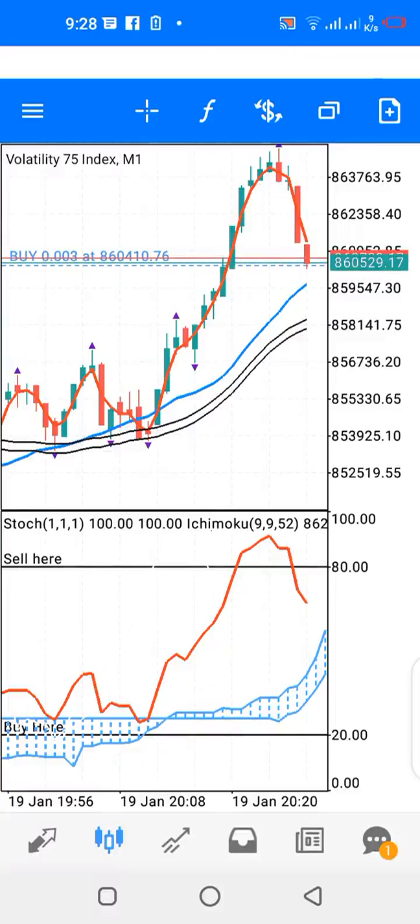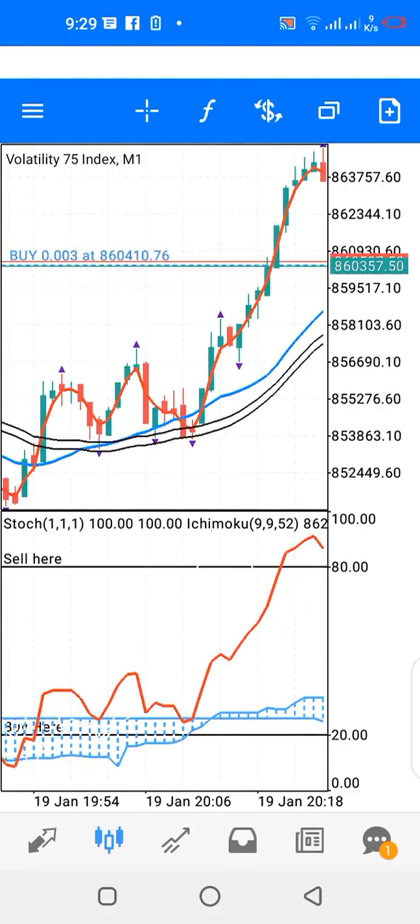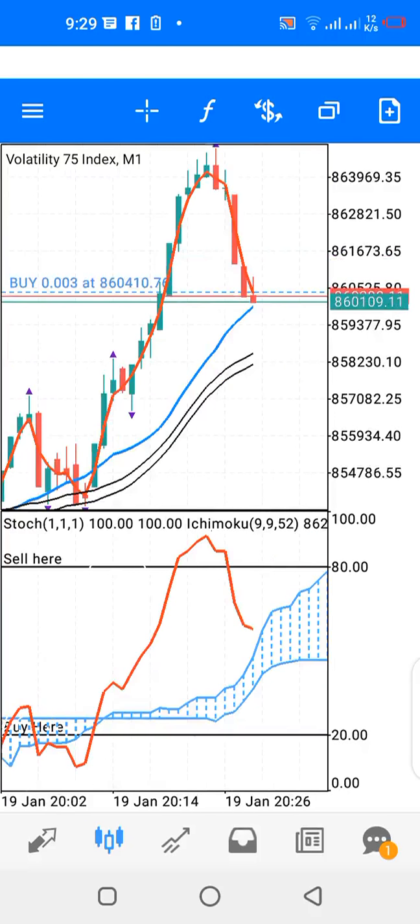Today we'll be talking about a strategy you can use to trade Volatility 75 Index. You can use it to trade V75 on 1 minute, 5 minutes, 15 minutes, 30 minutes time frame. You can even use it on 1 hour time frame. Alright, you can use it on VIX generally. That's V10, V25, V50, V100. You can also use it on step index.